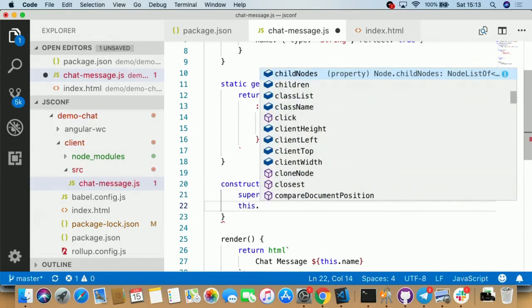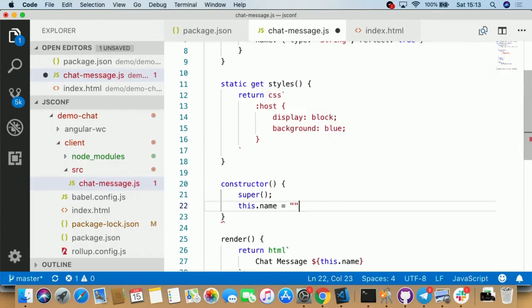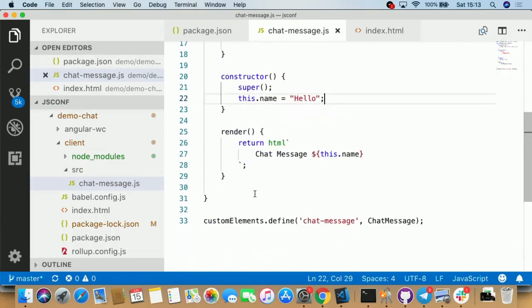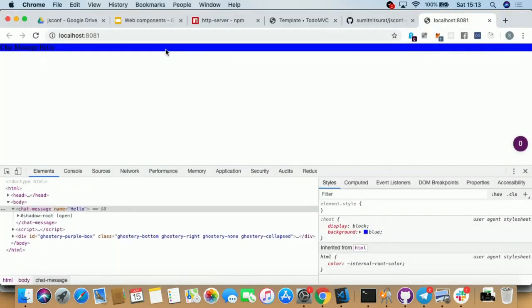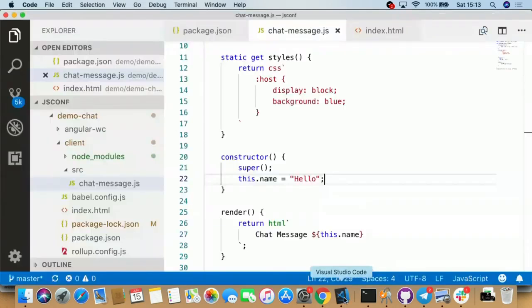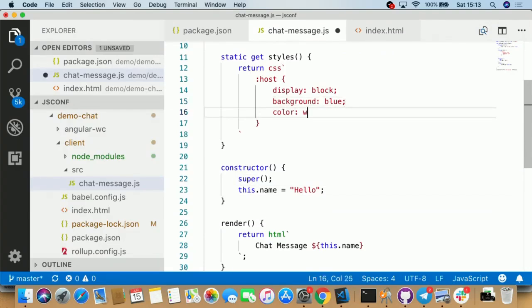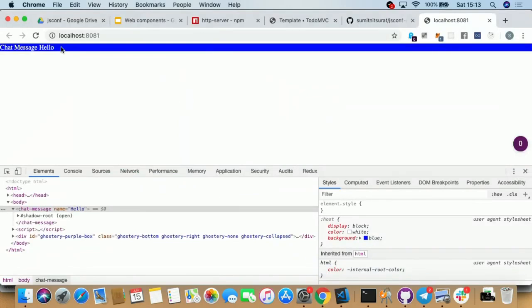So let's say the default value for name is equal to hello. If we go check here, sorry, it's not that clear. Maybe we can change the color to white. Now we have the name property, and its default value is hello.